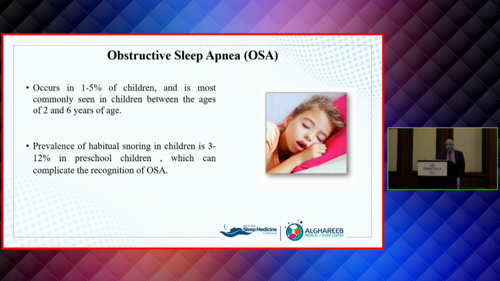Obstructive sleep apnea is basically an increasing issue. It manifests itself most between the ages of 2 and 6, I believe due to recurrent infections. The prevalence of habitual snoring is between 3 and 12% in preschool children, which can also overlap with sleep apnea. Kids are snoring, and this is said to be normal, but underneath there is some more serious problem, which is obstructive sleep apnea. And that is exactly going to affect the whole performance, mental and physical, of our children.